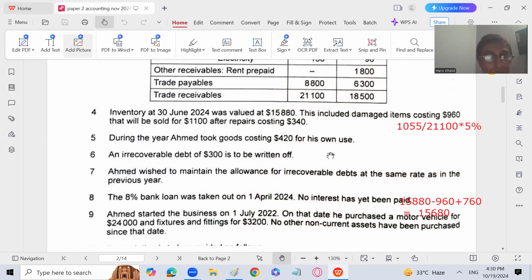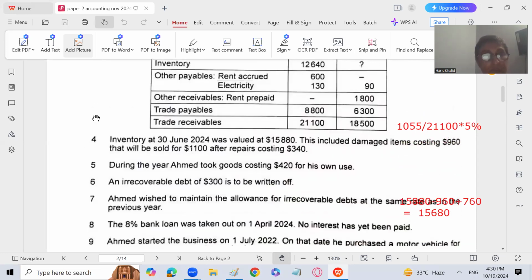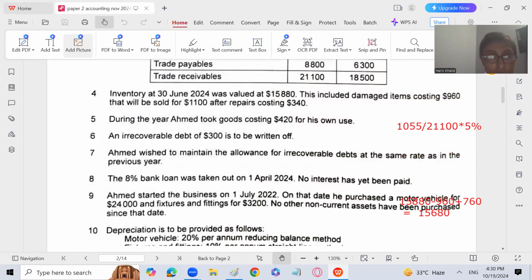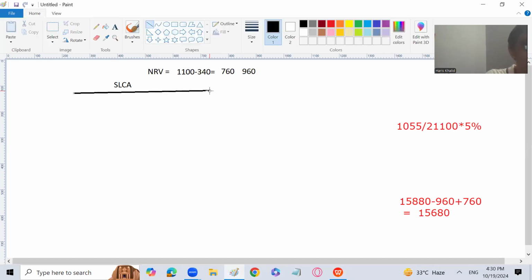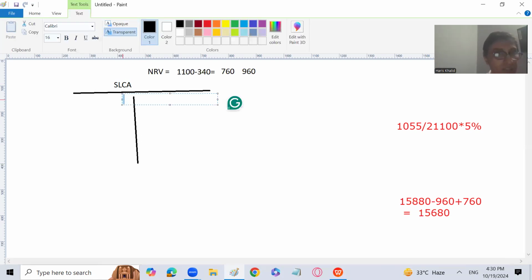So let's start the question now. First of all, in order to prepare the statement of profit and loss, we need to have sales, obviously. In order to find sales, you have to prepare the sales ledger control account. So let me prepare. I am writing it SLCA rather than sales ledger control account. So let's prepare the SLCA. I will write over here the sign of dollar. Here I'm going to write the brought down. Here I'm going to write the carried down. Here comes the receipt from customers or cash receipt from customers, one and the same thing.